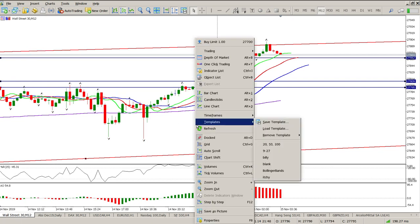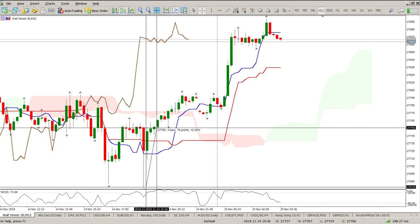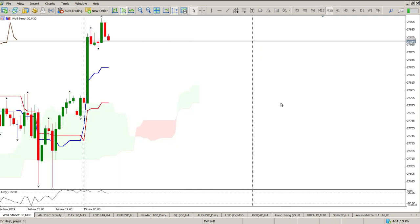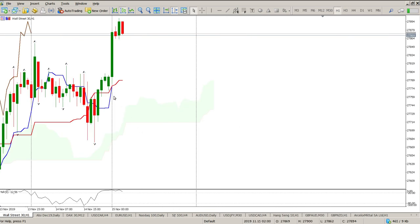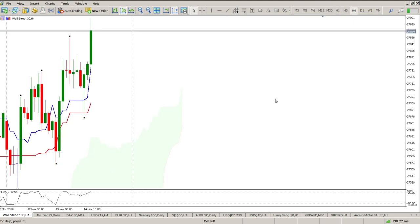With the Ichimoku, our trend is very much up. That was a 78-point pin bar — just crazy. Then we probably had the same after hours as they manipulated. For me at the moment this is bullish. Looking at the 30-minute: it is bullish — we broke through the cloud, tested the cloud, and accelerated away. I'm waiting for a pullback on the one-hour, expecting a deeper pullback.